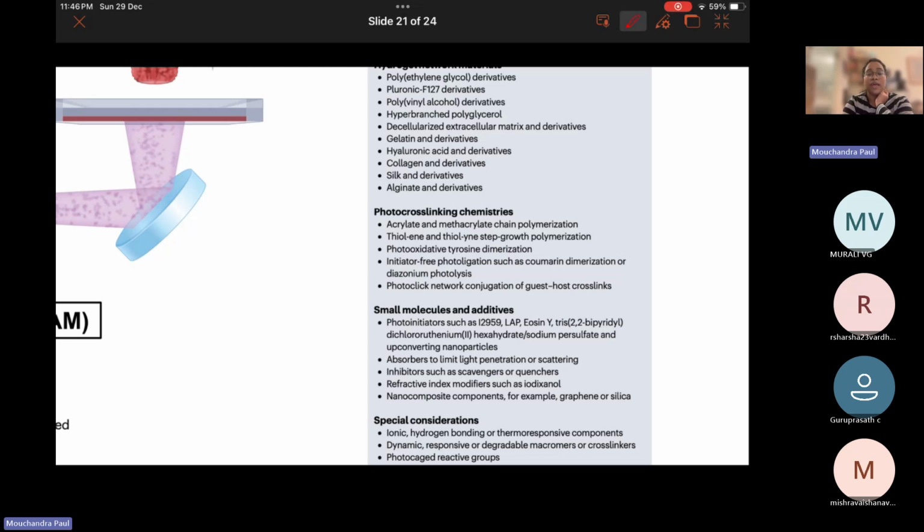As the name says, initiators. So these molecules are added at a very, very low concentration in comparison to your hydrogel, because they release some toxic free radicals. So you don't want a lot of free radicals to be there in your bioink, because they can then damage your cells. You need only a little bit so that the reaction gets started and you do the cross-linking. That's it. Apart from these photoinitiators, people also use photoabsorbers.